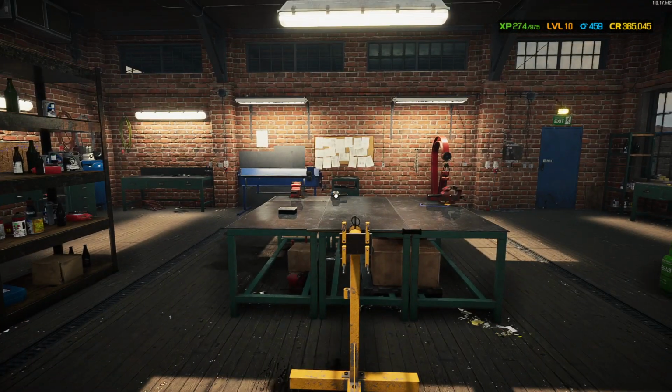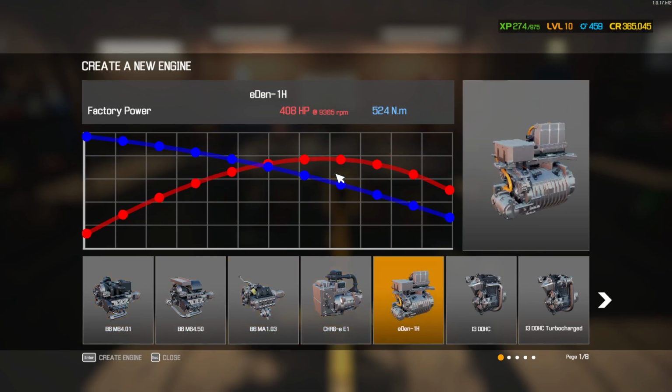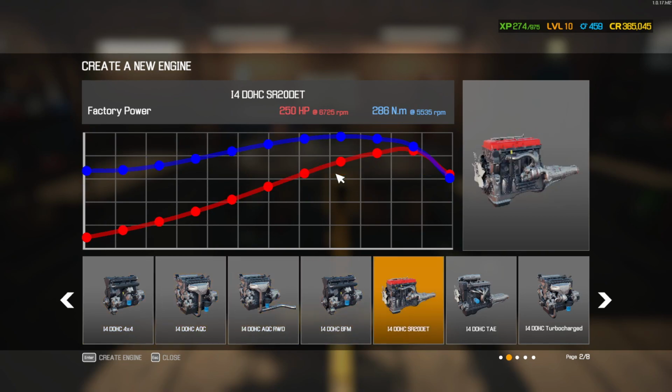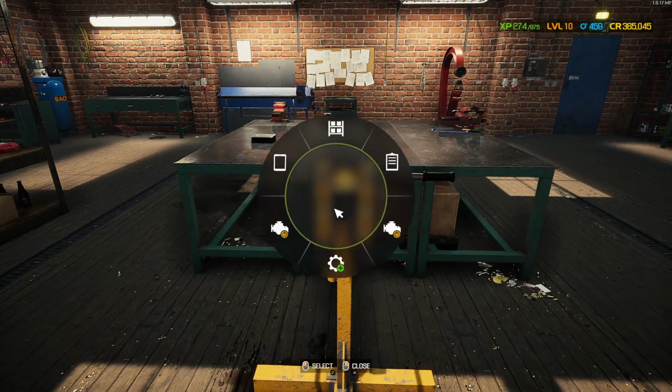Welcome back, guys. Today we're going to start the build for the Sylvia. I have an extra few things I'm going to add. Nothing special, just a little different, though.